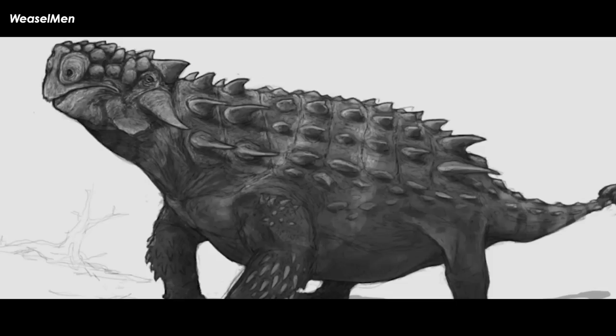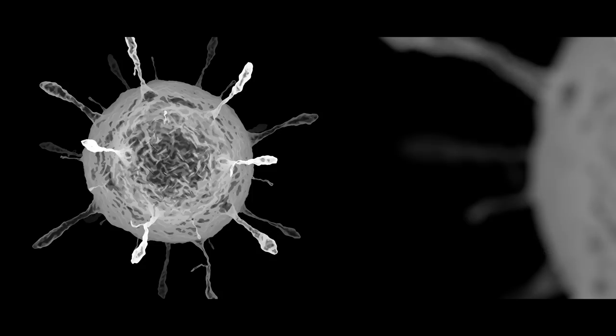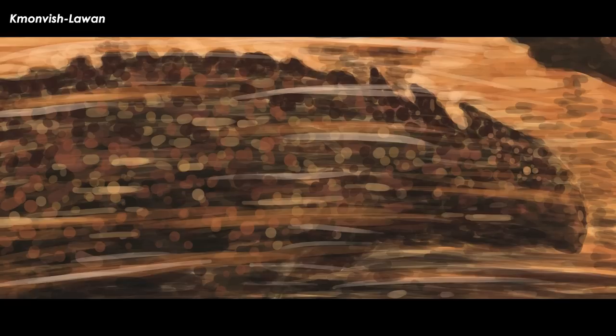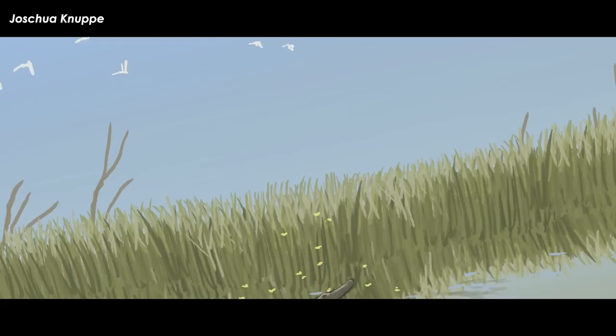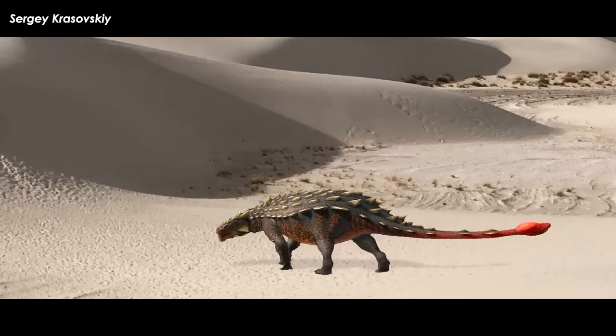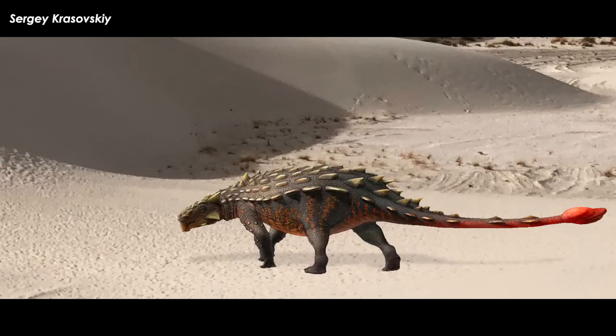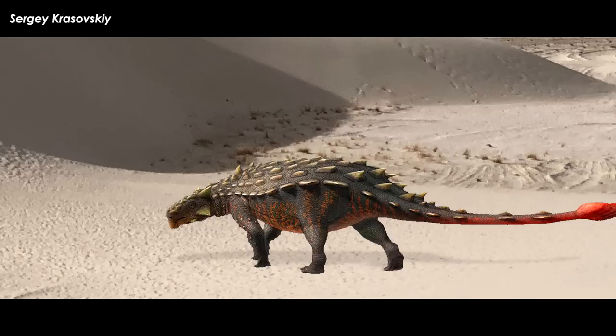Assuming this was an injury due to a tyrannosaur bite, the formidable defenses of the ankylosaur may have helped it survive the initial attack. However, pathogenic or opportunistic microorganisms introduced through a bone-penetrating wound would have resulted in an infectious sinusitis. Based on the extent and organization of the sinus exostoses, these lesions were likely chronic, persisting for weeks to months if not longer, and could have eventually proved fatal via meningeal or systemic sepsis, or by limiting the animal's ability to breathe or acquire sustenance. Without additional histologic and chemical analyses, a definitive cause cannot be determined, and the series of events resulting in this animal's ultimate demise remain speculative.